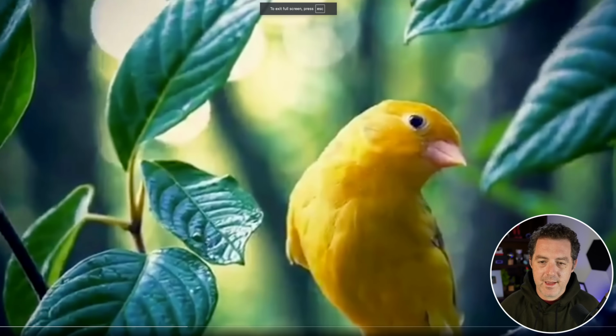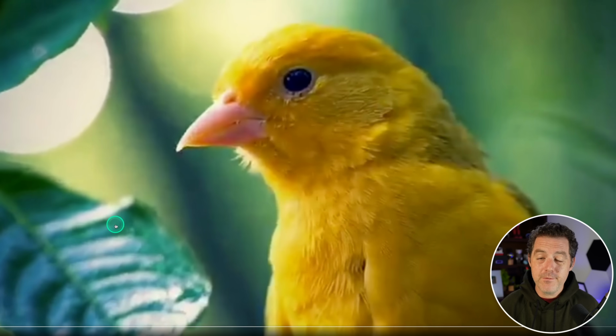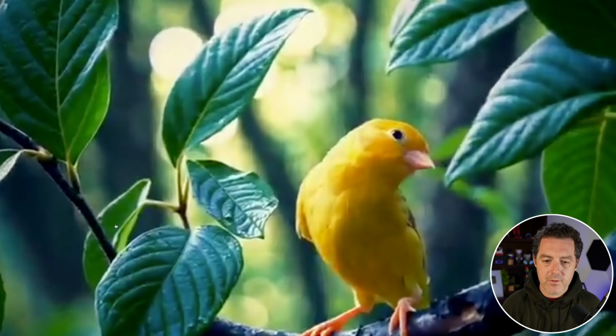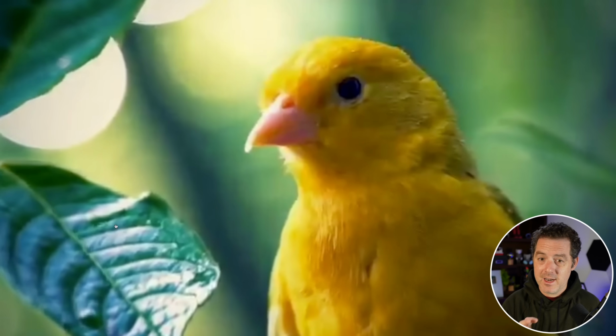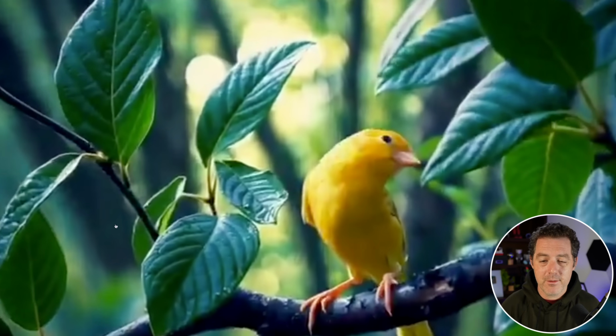And here's one that people are saying is the absolute best in terms of quality. I mean, the bird's movement, the feathering, the eyes, everything. It is flawless. If I saw this online and I did not know it was AI generated, I would not be able to tell the difference. This is by far the best one, I agree.